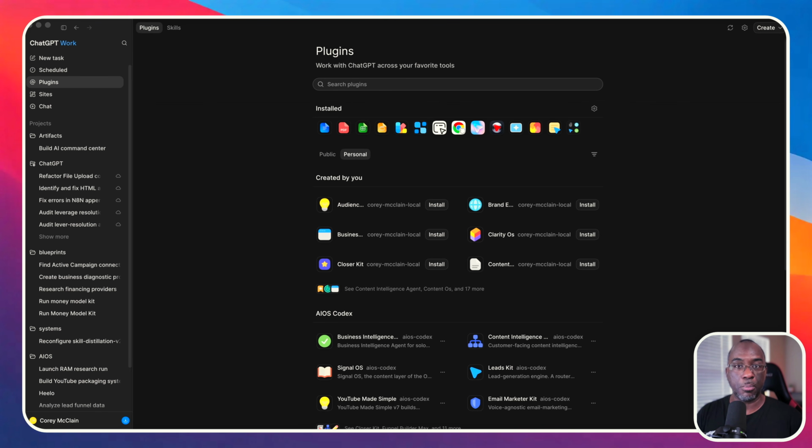The Codex app, which you may or may not have heard of because it was primarily used by developers, was quickly becoming a source for people to use ChatGPT for knowledge work. And so instead of OpenAI having two different products, Codex and ChatGPT, they decided to merge the two into one. And so now we have ChatGPT Work and ChatGPT Codex.